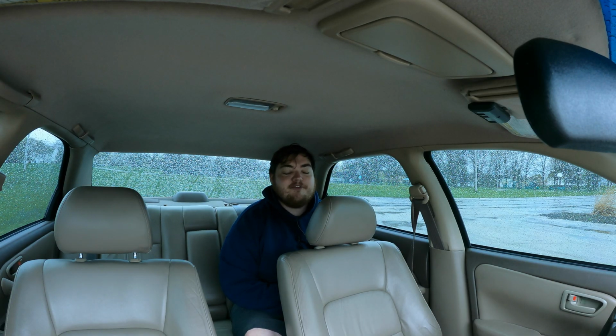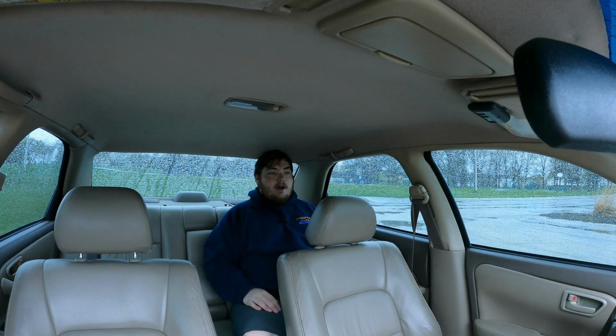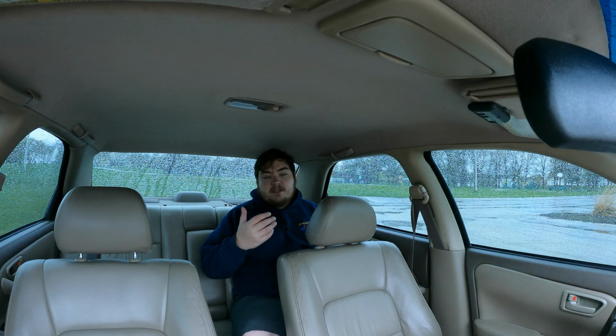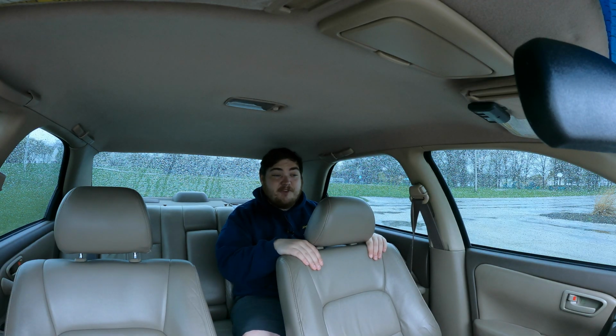How many of my friends and family went to school back here, went to work back here? This was kind of an everyman's car, and that shouldn't be a surprise with the Camry, but seeing one, driving one, and experiencing one in such good condition 25 years after it came out, well, that's just cool. I feel like I'm in a time capsule, you know? This was a pre-2000s car. The internet was still a very new, very, very foreign thing.